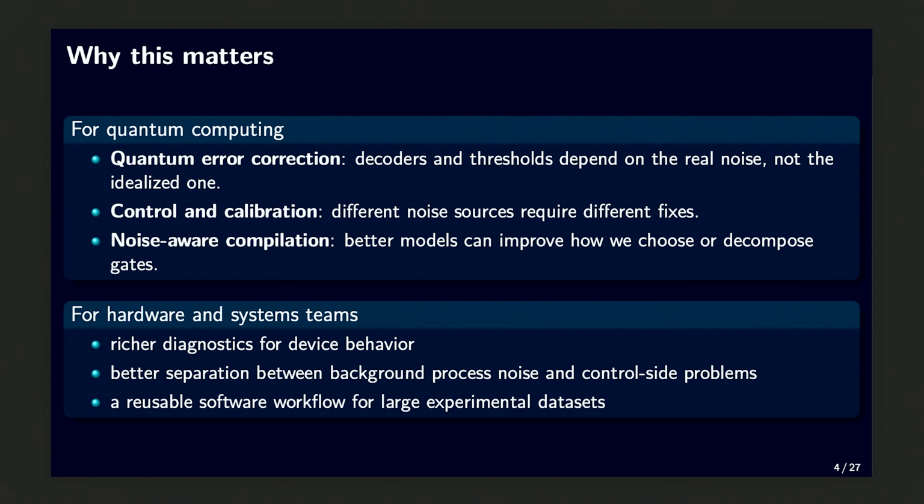The other impact that our software can have is on the hardware and system teams, because it's going to help with richer diagnostics. Our software is going to act as a medical scanner. It is going to say where the noise is happening and what the noise is. Then the engineers in the hardware companies know what is in front of them and they can deal with it.